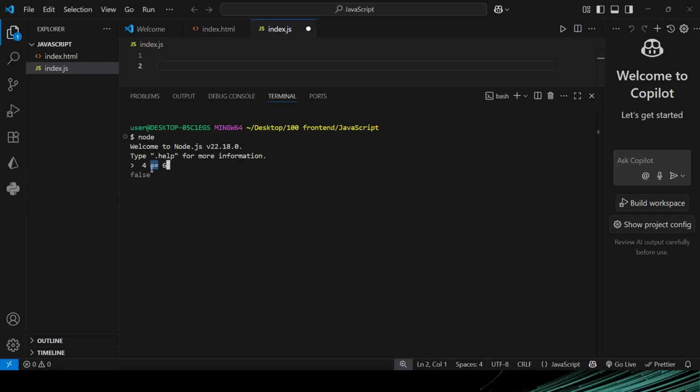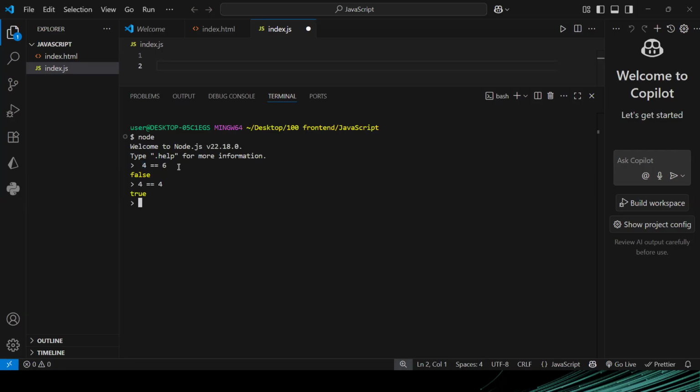And then we have a whole expression here. If we hit enter, we'll get false. What does this simply mean? You're asking the question, is 4 equal to 6? The answer is no. And remember, anything that has to do with no is false in JavaScript. If I say is 4 equal to 4, of course, the answer is yes. So we get true.